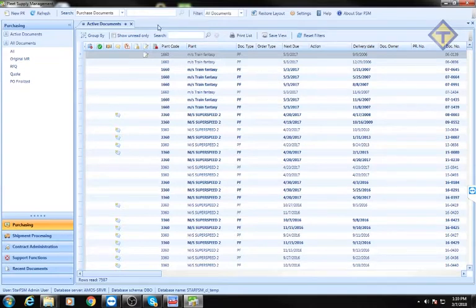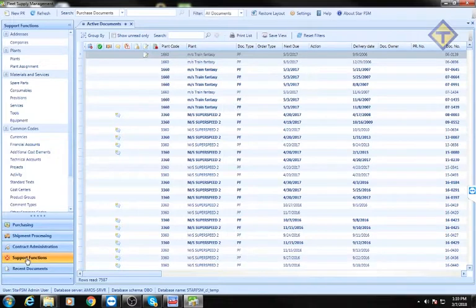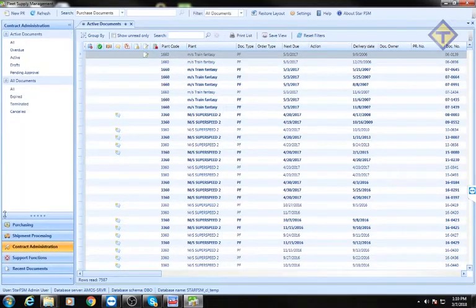On the left side, you have all the modules as in IPS. Here I'm in the purchasing module, but I can go to the supporting functions, where I have all the setup from the client perspective. This view works more or less like the common codes in IPS. I have the contract administration, that's the contract module, and I have my shipment process module as well.